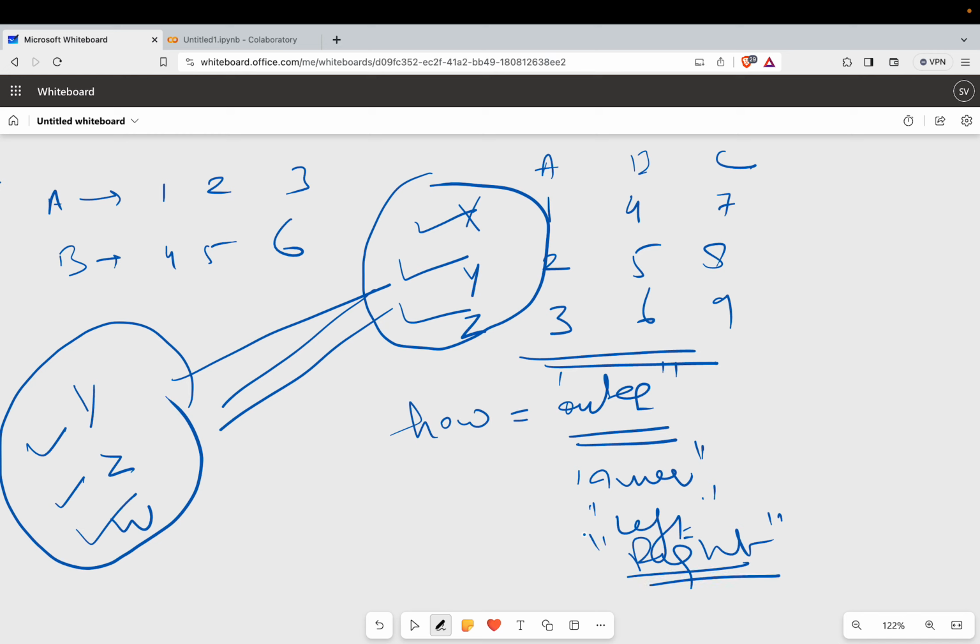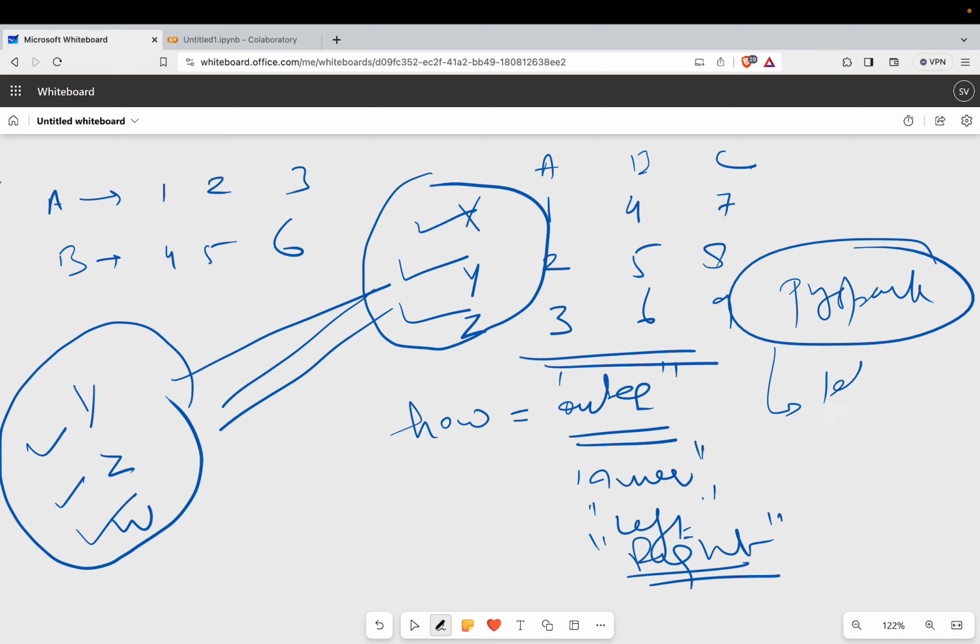Okay, and if you have used Spark, you might have heard of PySpark. In PySpark, I don't know whether it is there in pandas or not, but in PySpark there is another type of join which is called left anti join.